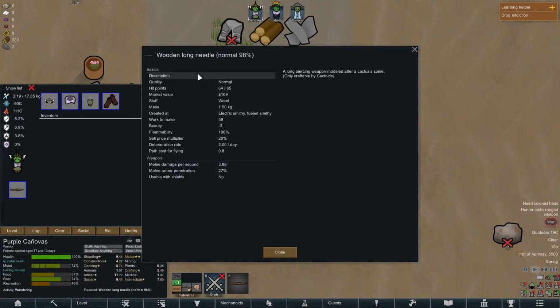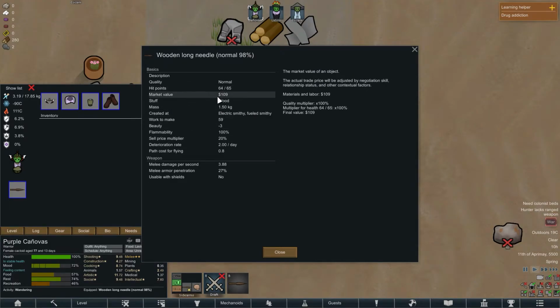basically a long piercing weapon modeled after a cactus spine, only craftable by cactoids. So only cactoids can craft this. Now you can craft it at an electric smithy or a fueled smithy, and basically this weapon has a melee damage per second of 388. It has a melee armor penetration of 27%. It's not usable with shields, and it is, in my honest opinion, pretty cool.